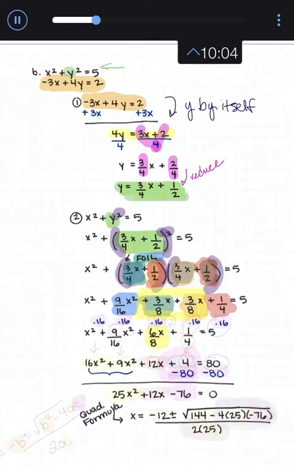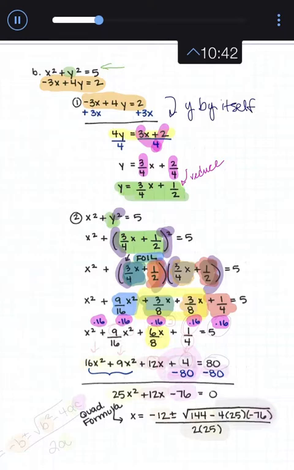Now you can reduce that to 3/4 if you'd like, or let's just go ahead and get rid of all the fractions at once. Well, I see denominators of 16, 8, and 4. The least common denominator between 16, 8, and 4 is 16. So if we want to get rid of all the fractions in one fell swoop, we can multiply each and every piece on both sides of the equation by 16. This will clear all of the fractions.